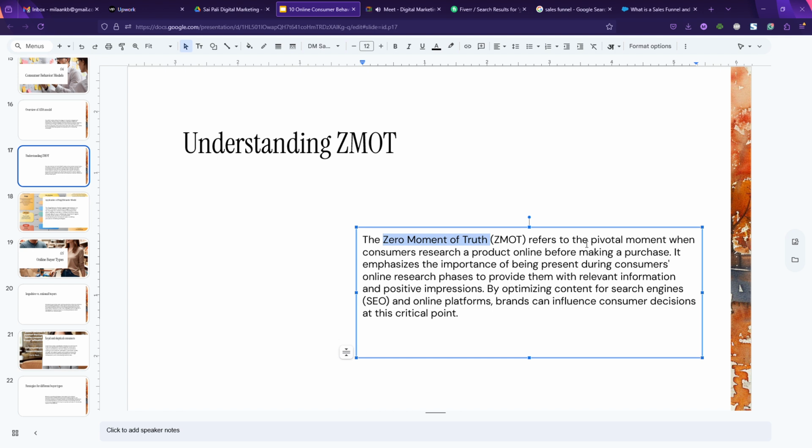So zero moment of truth is the pivotal moment when consumers research a product online. It's like the moment of truth, expectation versus reality, like that meme. When we show that the product is very good, and then the customers actually go and do the research only to find that the product is not that good.